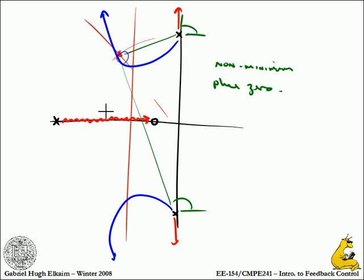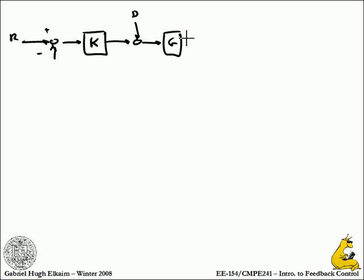The problem comes when you say, all right, what happens if I look at a slightly more complicated system? So I've got R. It's not much more complicated, but just slightly more. I've got some compensator K, and this is not just a gain K, but K of S. I come in, I have a disturbance that comes from the world. I have my plant, my output Y. I'm going to leave it as a perfect sensor, but say I've got some noise in it, and this feeds through. Okay?